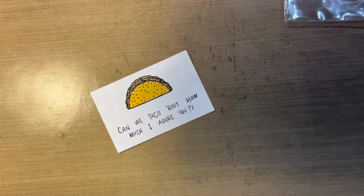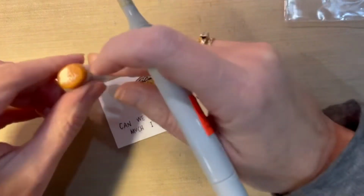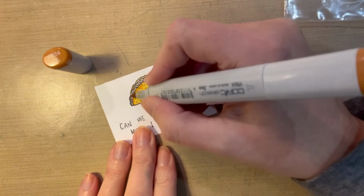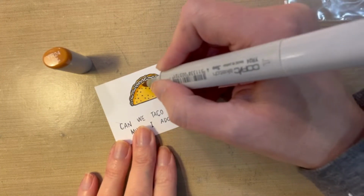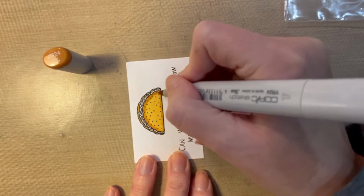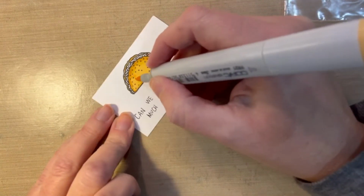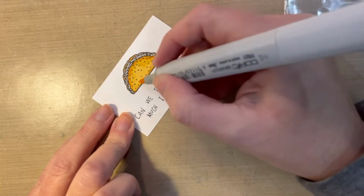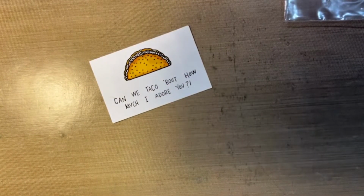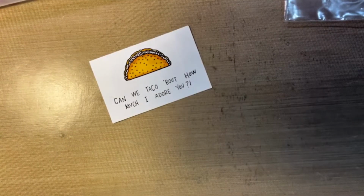So if you don't know what ATC is, it stands for Artist Trading Card, and they're generally about 2.5 by 3.5 inches. And oftentimes they'll do ATC swaps. I know Kindred Stamps does a couple of them, and I've participated in a couple. And what you do is you just design it, it's basically a little scene, or you stamp kind of whatever you want. It can be three-dimensional, and you put them in those little almost like baseball card pockets, and you can trade them. So that's generally the idea behind this.